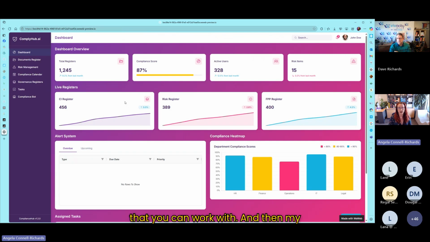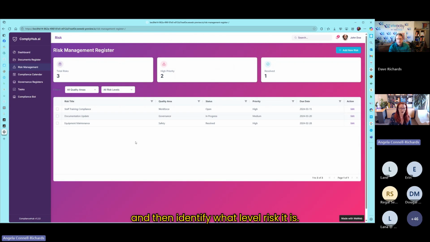We just wanted to get this one released first, so that you have a basic dashboard that you can work with. My ideas for future development are things like getting the AI to do the risk management for you. When you type in your risk, it will actually read those words and identify what level of risk it is, so you don't need to.